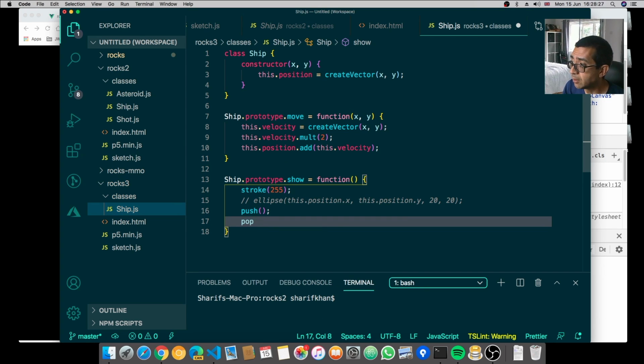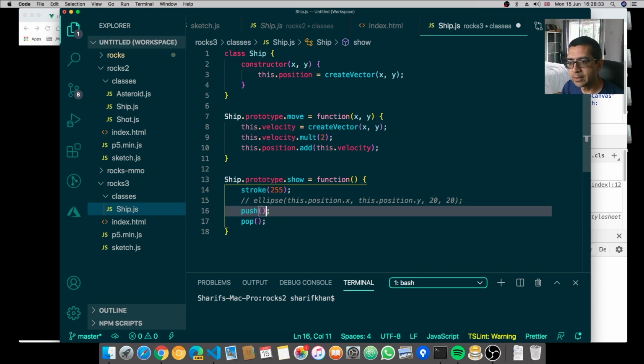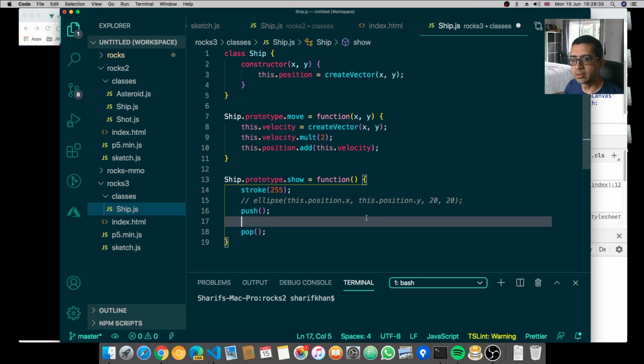And push and pop basically means anything inside this code that affects coordinates or positions doesn't spill over into future code. It's like encapsulated inside the bubble. We can mess with it here, and then when it gets to pop, it just undoes all that, any references, so that it doesn't interfere with any of the other code. And you're going to see why that's important.